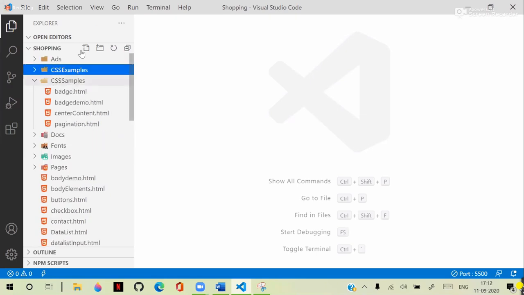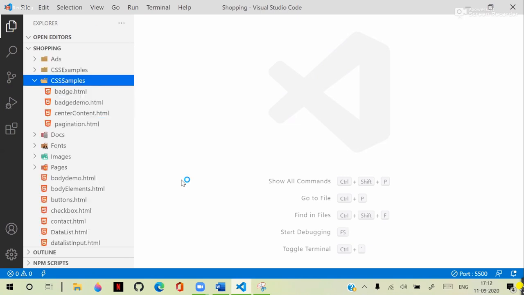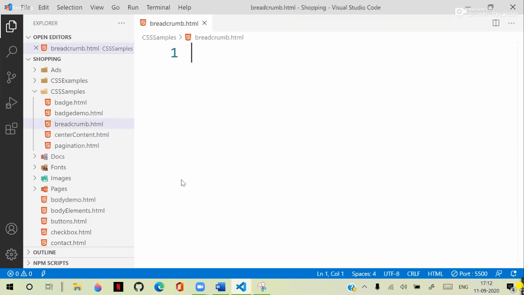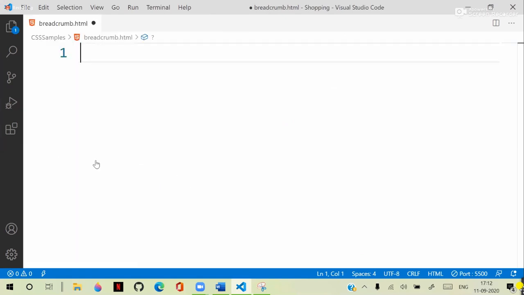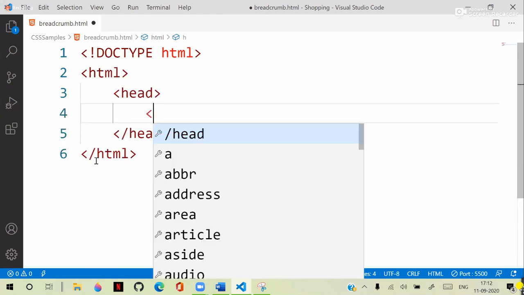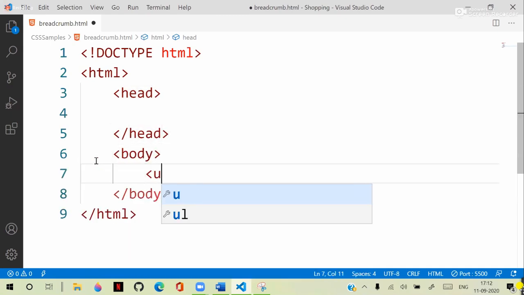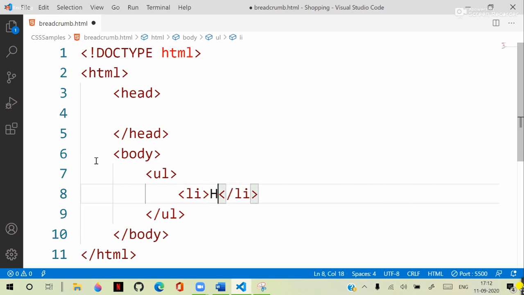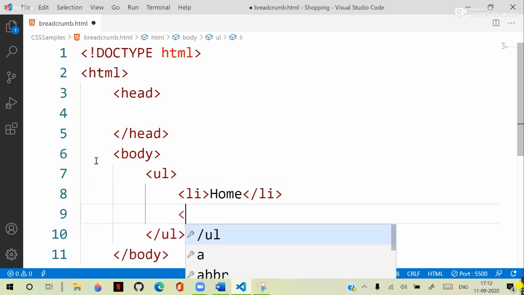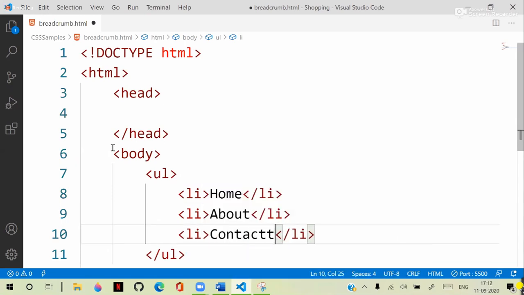Now, how you can define breadcrumb-like styles. In the body, to get that appearance, we have an unordered list. A list item that is Home, another list item that is About, and a list item Contact.